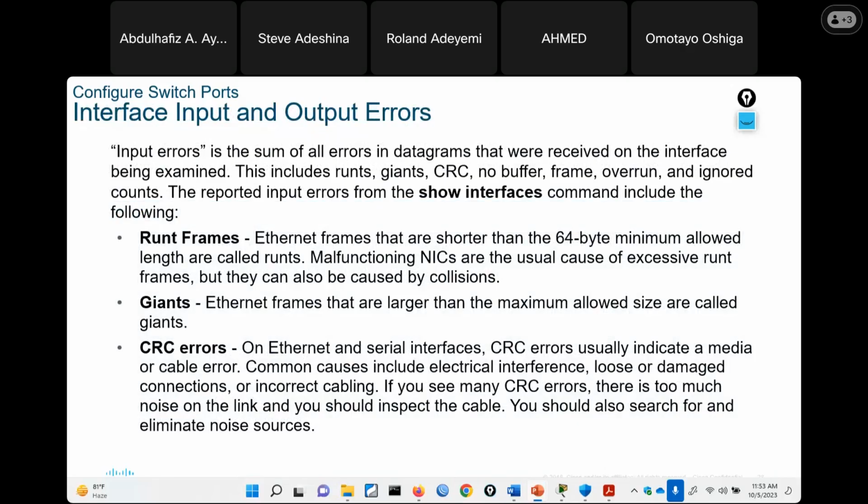And of course, you can also get a CRC error. Once you have runts, of course, you are going to get a CRC error. Things will not go normally because the message has been messed up along the line. And this could be as a result of a damaged cable, a damaged network card, or too much noise on the link, even though this noise is inconsequential if you use a very good cable. And as long as you're not running on half duplex, you're good to go.